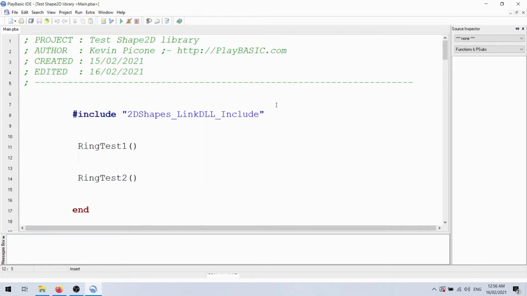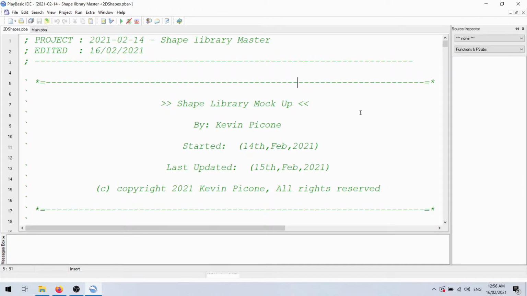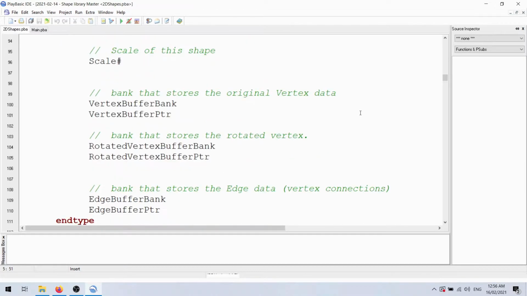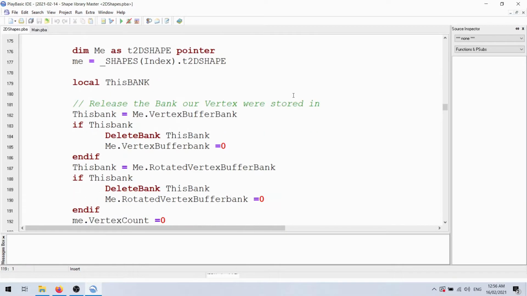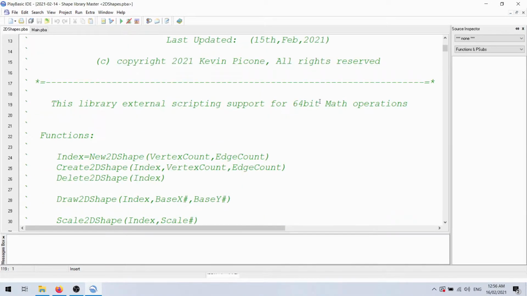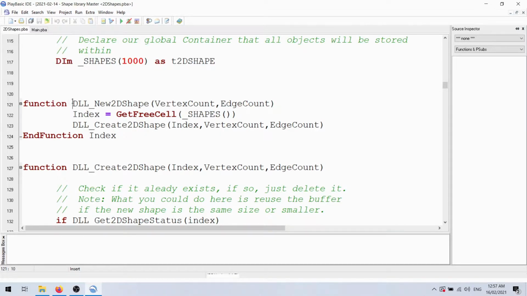But the process of this is what trips people up, I guess. Let's go back to our actual library itself. Now, the way I build these things, and we have to work with how the tool works. So if we want a function to be exportable to our DLL, all of this code here will be built into a DLL regardless of what it's called. But the only functions we'll be able to see and call are the ones that have this DLL underscore at their head.